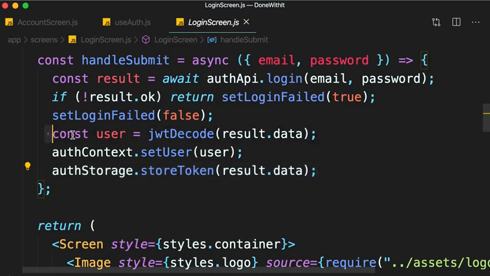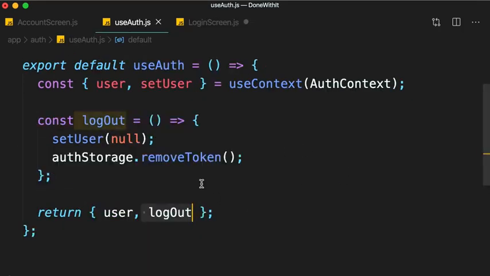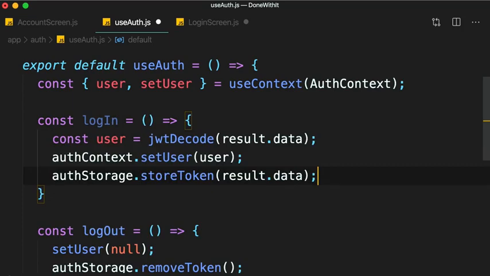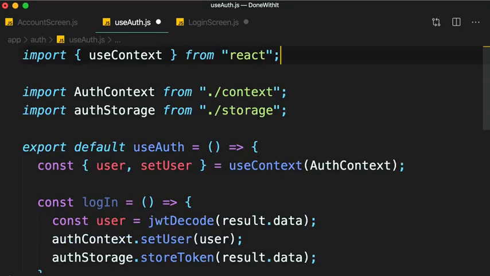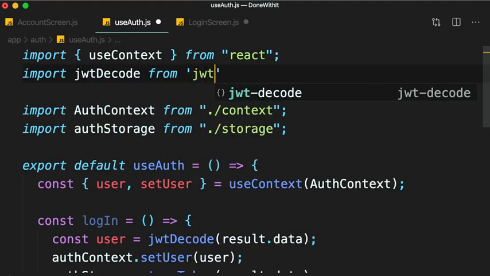So I'm going to select these three lines, cut. Now back over here, let's define a new function called login. Paste them here. Here we need to decode the token. So first let's import JWT decode from jwt-decode.